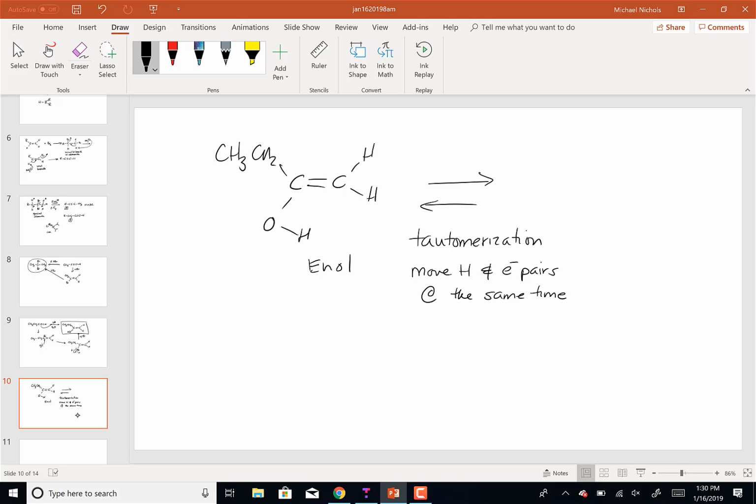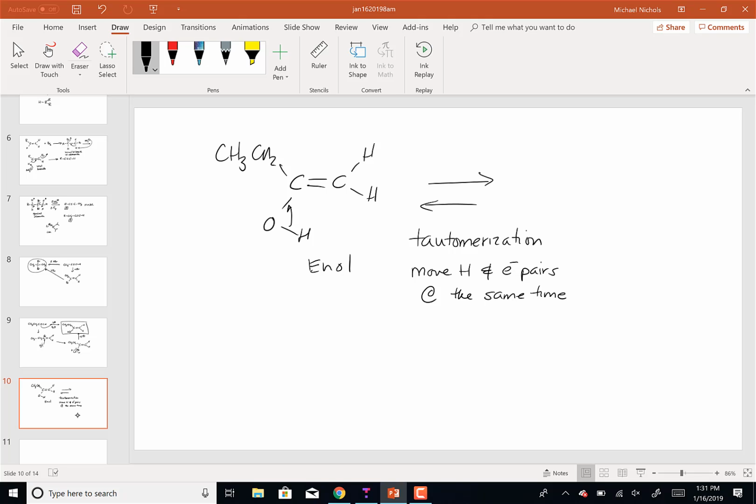Dr. Weiner and I published a paper on this, and we had to remind the referee. He said, well, this is resonance. And we're like, no, that's not resonance, that's tautomerization. Hopefully you're not angry and will reject our paper because we're correcting you. Which they didn't. It took them a little bit longer.